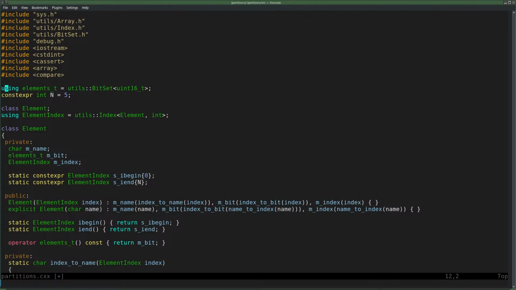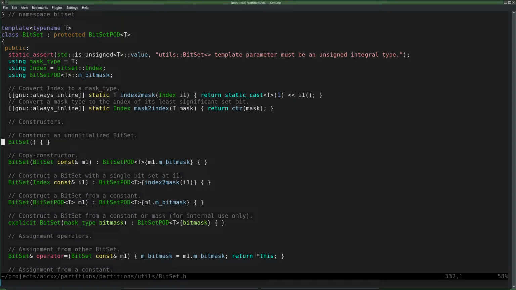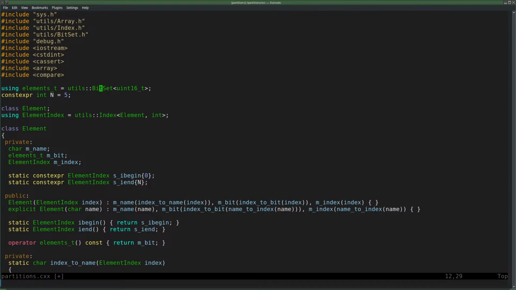However, since we're using bitset, bitset comes with its own bit iterator, which also has an index. This one, index. So maybe we should just use the bitset index instead of our new index that I just created. This one is way more powerful when using it for bitsets. So yeah, let's do that.